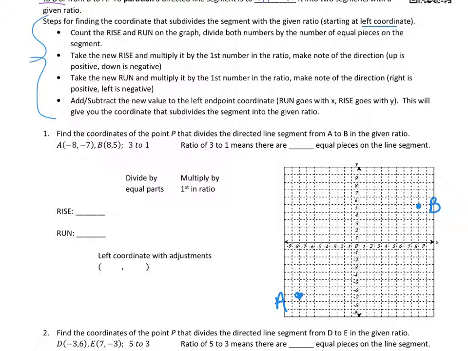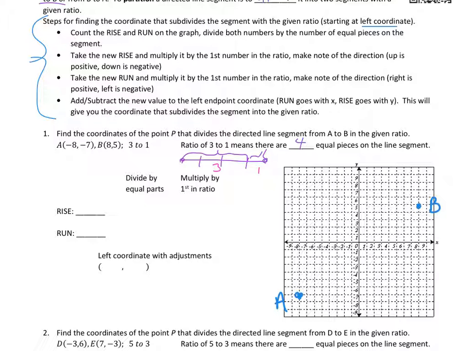And if you notice, we are graphing these 2 coordinates. We want to find the coordinate, we're going to call it point Q, or point P, I guess, and it needs to be 3 to 1. So the ratio of 3 to 1 means that there are going to be 4 equal pieces. So in our segment, if we divide it up into 4 equal pieces, that would mean that our coordinate is going to be 3 of the spaces away from one side and 1 space away from the other side. So this is our 3 and this is our 1. So notice together there are 4 equal pieces.